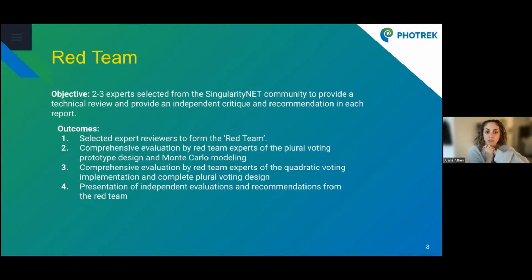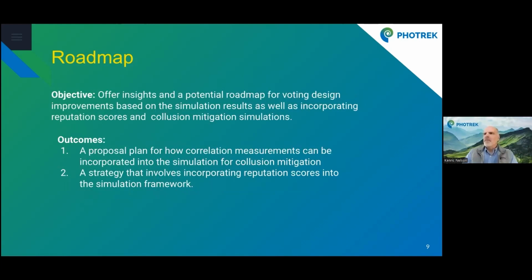But then after that, it'll be the quadratic voting implementation, as well as the complete plural voting design. And then we would also include their recommendations and their analysis in our final report. They'd be able to present their independent evaluations and recommendations, and we'll integrate that into our final report and recommendation as well. Thank you, Joanna.